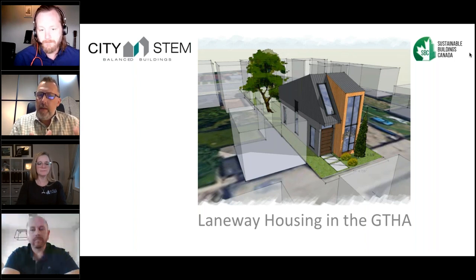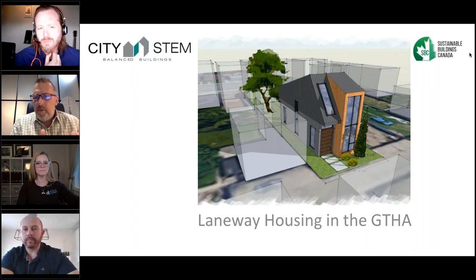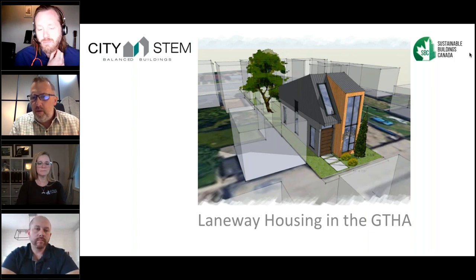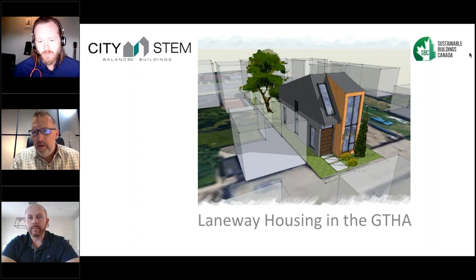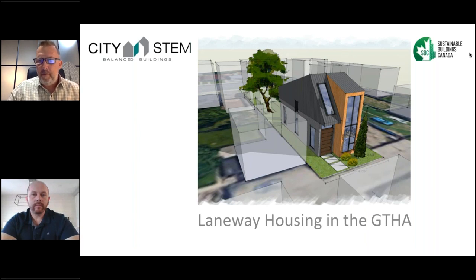We'll be looking at the laneway typology specifically, but also looking at things like SDUs, which are currently on hold in the City of Toronto, but certainly alive and well in Hamilton in terms of the ability to build one of these without connection to a laneway. We'll be taking you through some of our experiences, specifically some opportunities and obstacles, let's say, in terms of moving this forward.